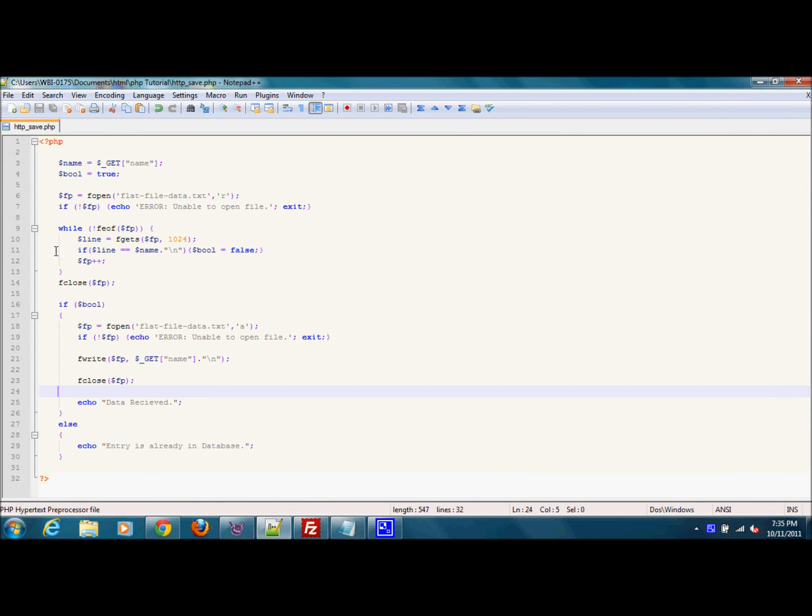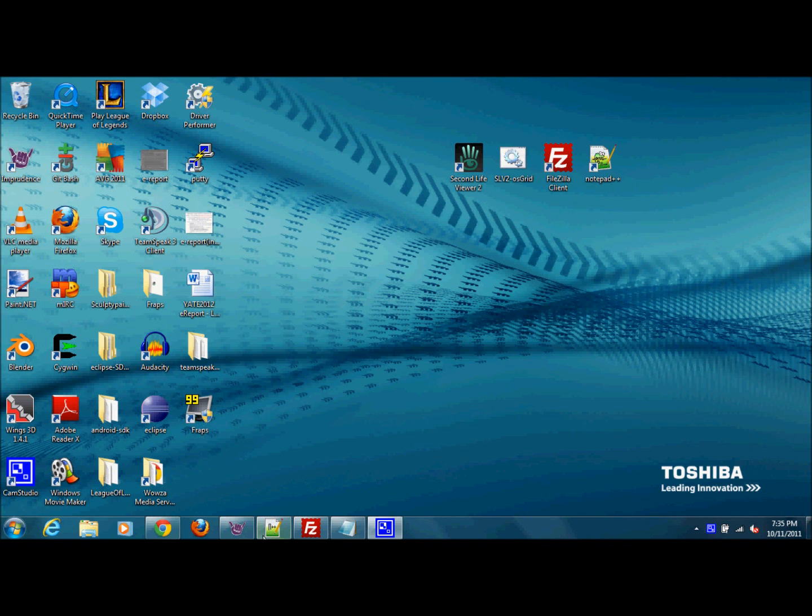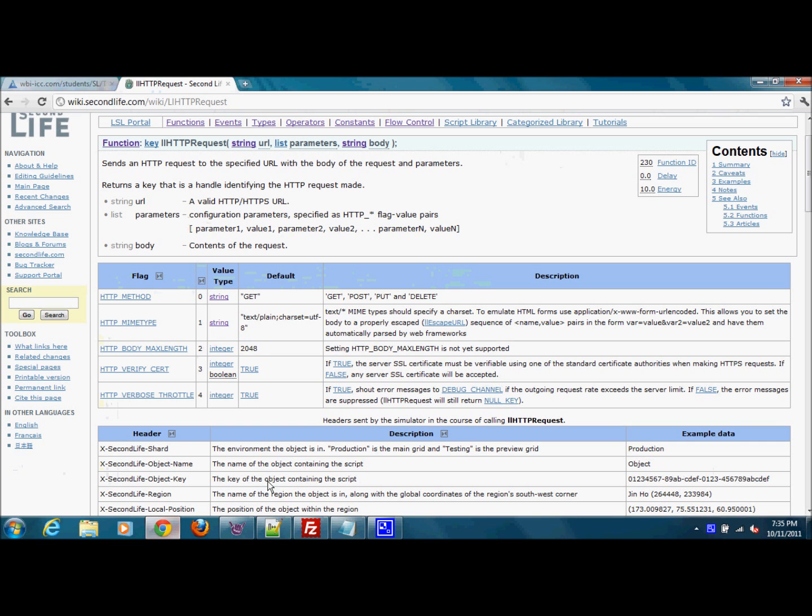But if my name was already in the database, which I will demonstrate for you here in a second, this would indicate that the variable would be switched to false, and then we would skip this if statement completely and go down to the else statement, where it simply sends that the data is already in the database and then exits out of the program. So it's a pretty simple way to make an attendance system which doesn't repeat duplicates, and it's a great way to check for people that you're looking for.